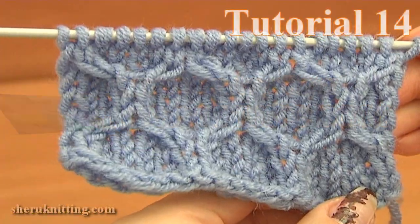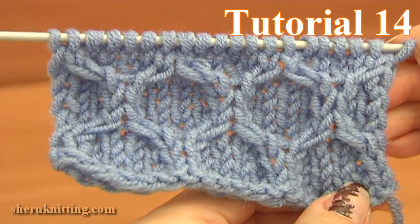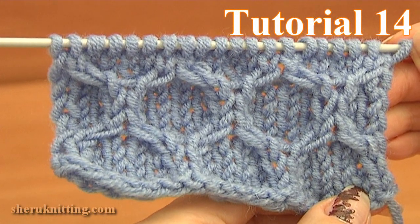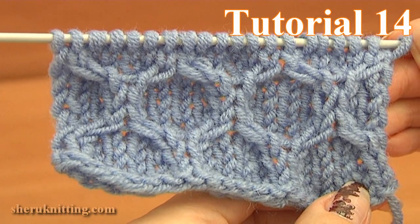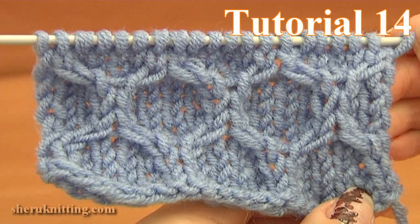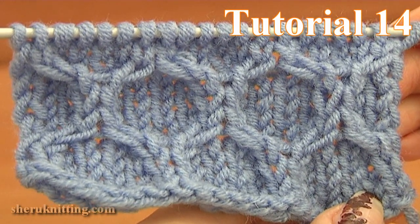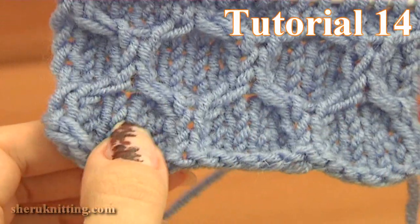In today's tutorial, I will be demonstrating how to knit this honeycomb stitch pattern made of crossed stitches and stockinette background. To work this stitch pattern, cast on multiples of 6 plus 2 stitches for the edge stitches. The pattern repeats 6 stitches in a row and 12 rows, from row 3 to row 14.